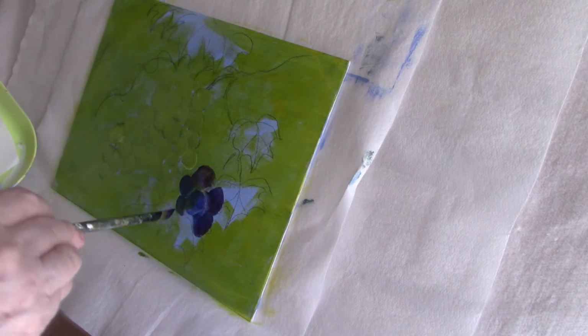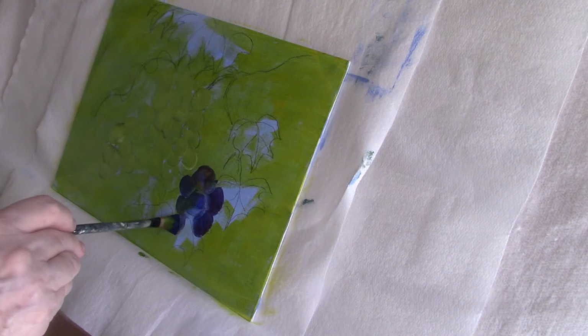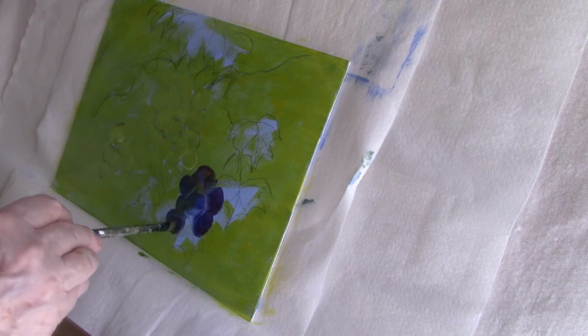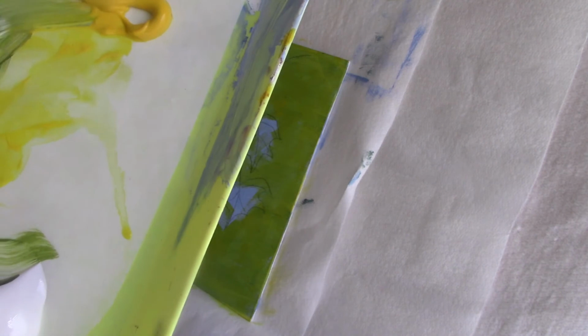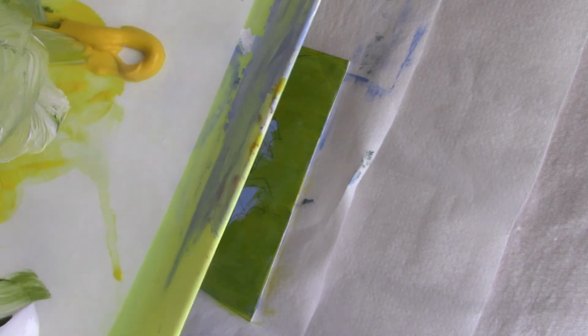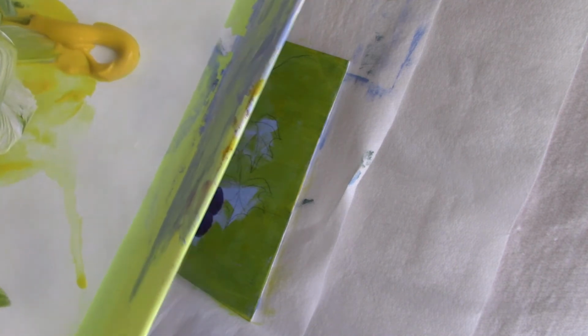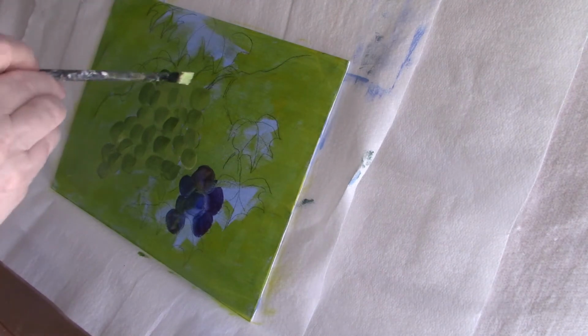So you can get a sort of roundness in the grape to show its roundness. The other thing that's quite important in grapes especially is the brush stroke. I'm using a flat because I like to paint with flats, and I wind my brush around the curve of the grape. That leaves a brush stroke that enhances the roundness of the grape.